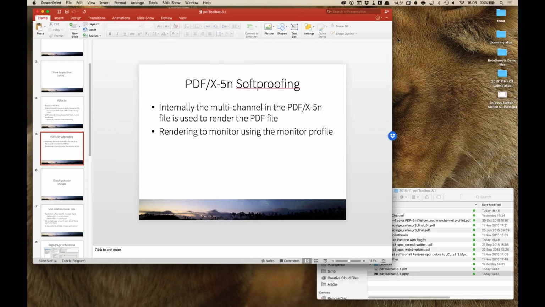What actually happens is that the profile in that pdfX5N file is used to internally render the file, and that is then rendered using the monitor profile to get a preview on screen. So if you have a calibrated monitor, this can give you a very good colorimetrically correct preview of those documents.